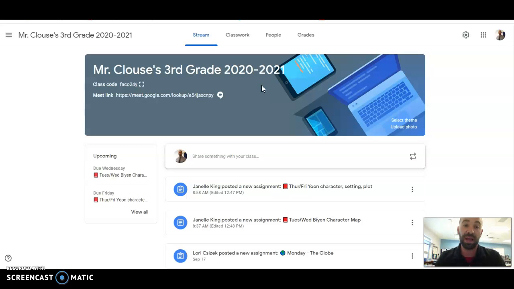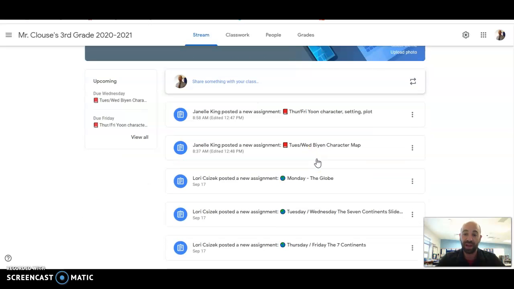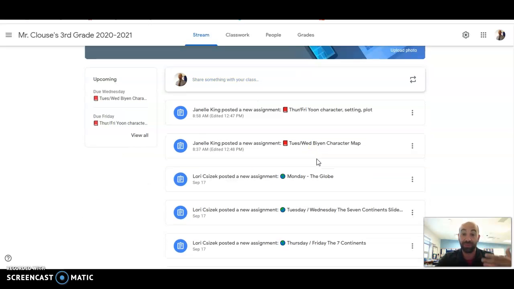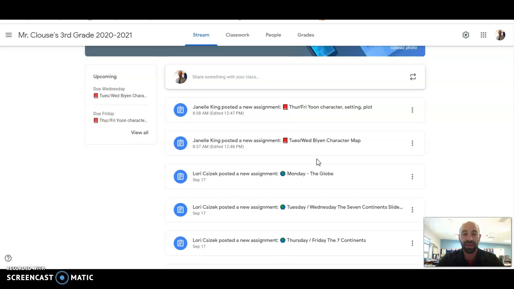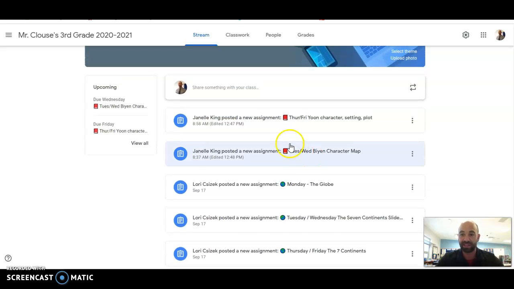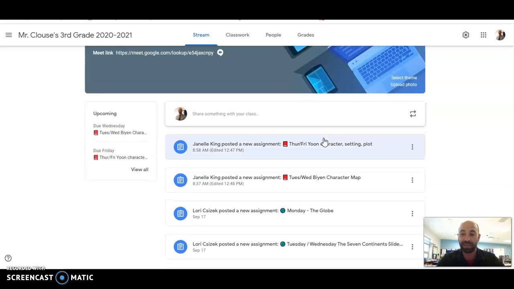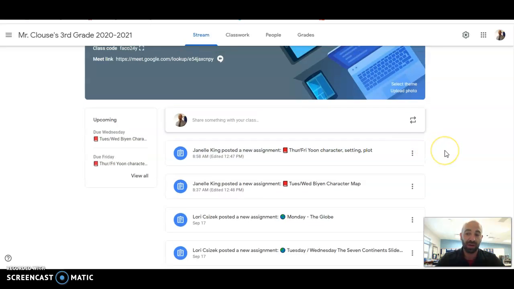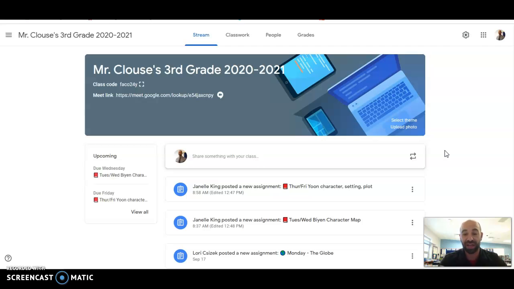So once you're into Google Classroom, you're going to see the stream. This is the confusing part. Every assignment that we create and we assign pops up on their stream, and it's extremely unorganized. As we assign it, it pops up. I could eventually hide it and then it'll be blank. I didn't want to do that because people will be like, well, there's no assignment the first week. So that's where they all go for now.